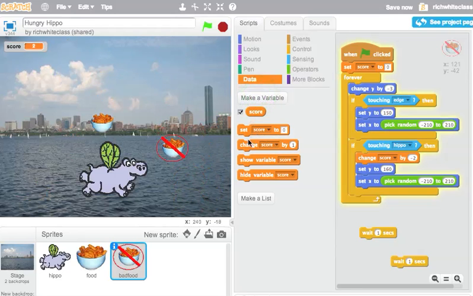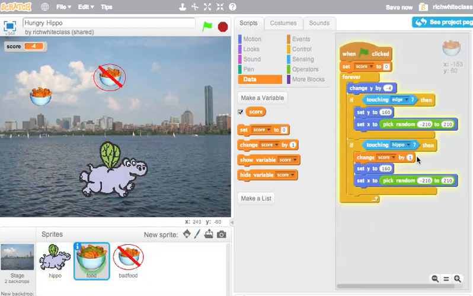But you notice we have this new set of blocks. After I make the variable that says score, I have this new set of blocks. And the one block I'm using is when the flag's clicked in the new game, we're setting the score to 0 right here. And then, since this is a bad one, if it touches the hippo, see where it's touching the hippo, the name of that sprite, hippo, it takes away 2. This one adds 1. So that's how they're keeping score.